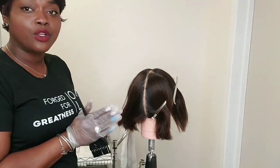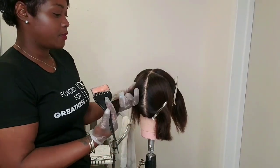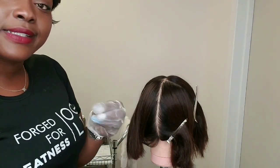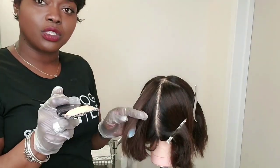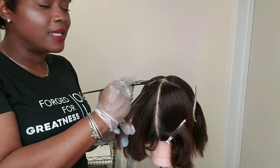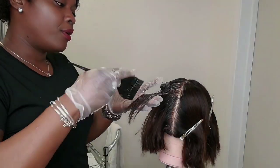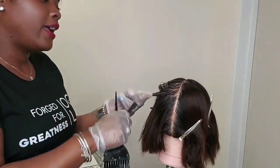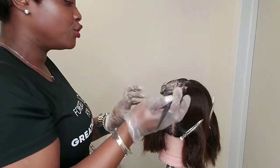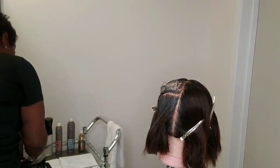This is 10 volume, so it's deposit only. I'm going to utilize the application of Virgin Tensidore. I'm utilizing Cholestin Perfect with 10 volume. Cholestin has a thick consistency. When you apply this product to the hair, you want to assure that your brush is parallel to the hair strand. If your brush is upright, you're going to remove more product and not get as good a saturation. Applying my product parallel to the hair strand ensures really good saturation. Cholestin Perfect is a one-to-one ratio — I'm using 5-5 stroke 4-6, which is an intense level 5. My 4 is my red and the 6 is a violet contribution.